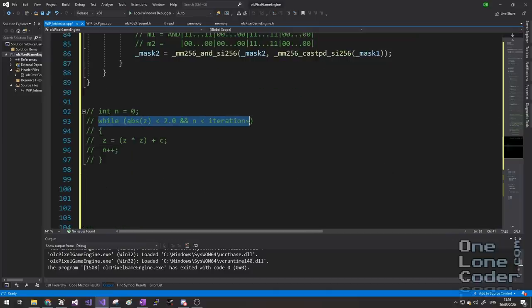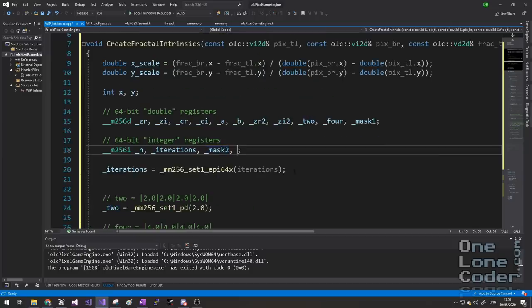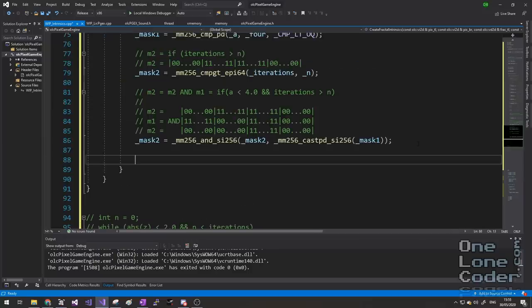So if this condition is true, then we are effectively incrementing our n in those locations. So now we want to check that wherever these locations are equal to all ones, that's where we want to increment our n for that pixel of the fractal. To perform this increment, I'm going to add another integer type variable, which is just going to be a temporary c. And I'm going to use c to store a numeric integer 1 in the correct location of our vector.